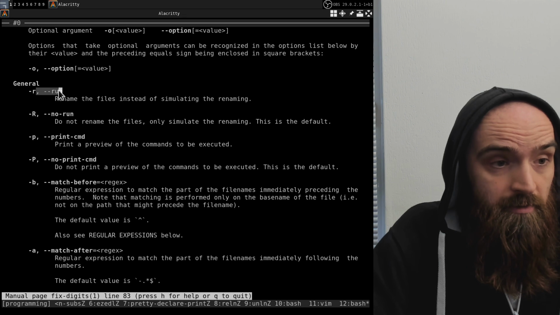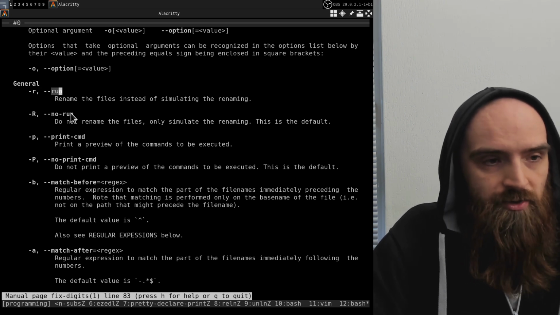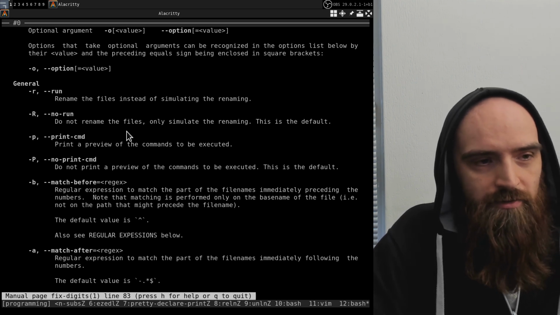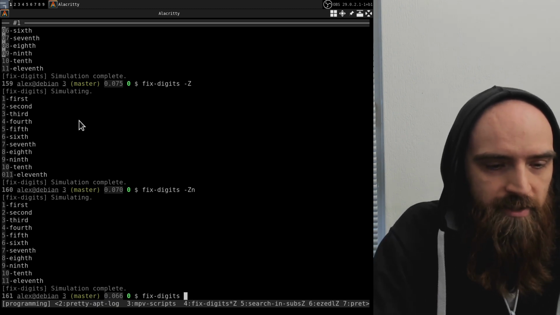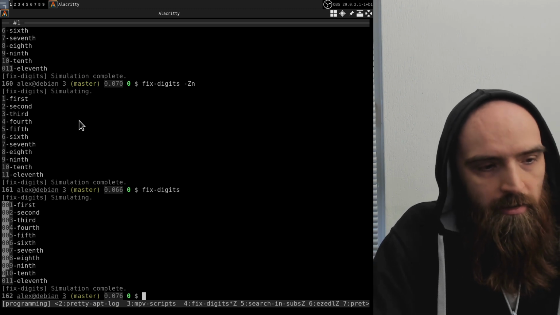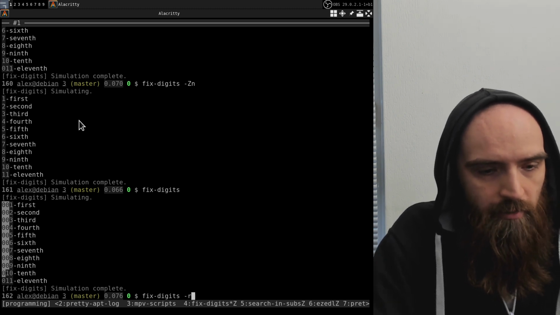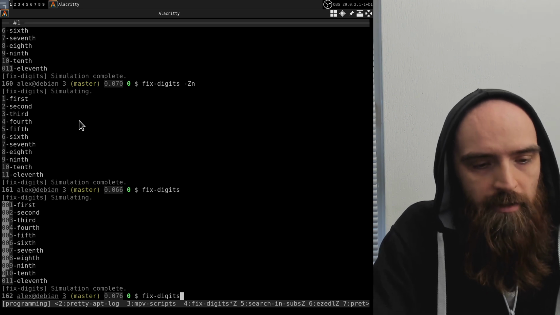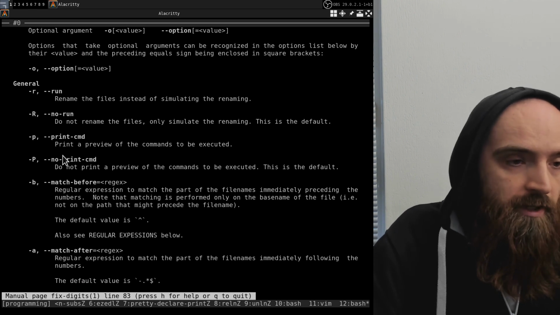Also, -r is now called --run instead of --rename, because I have other tools that use this -r option in the same way: without the -r it's a simulation, with the -r it runs the operation for real. So I just decided to use it as a generic name. But those are small things.